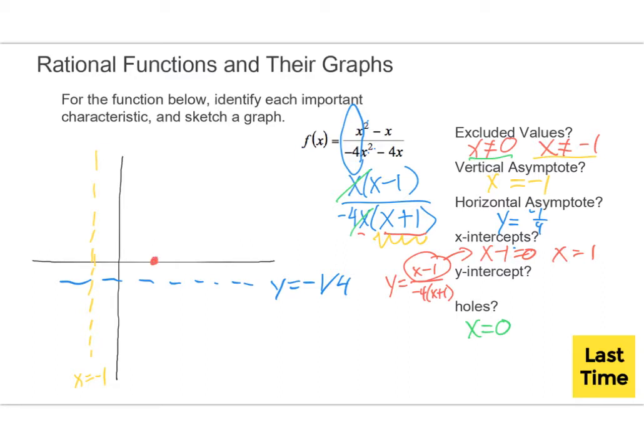For the y-intercept, that's when we plug in 0 for x. So when I do that, we get 0 minus 1 on top and negative 4 times 0 plus 1 on the bottom. That would be positive 1/4. There's 1/4. Here's 1. And that's all the information that we're looking for. Since we have access to Desmos, we can use that to help us and get the shape of the graph. It's going to look something like this. I did forget something. We've got a hole at x equals 0, so that y-intercept is not actually going to be on the graph. It's going to be a hole instead.